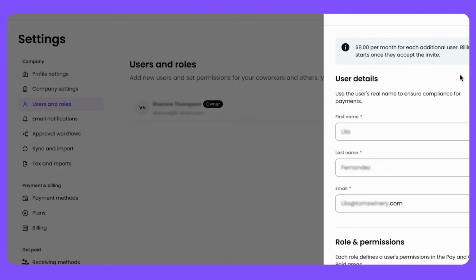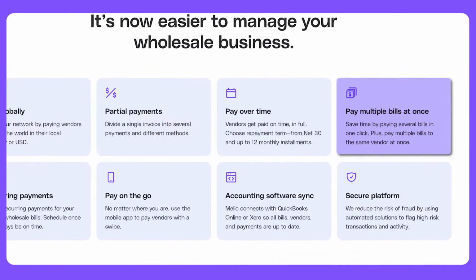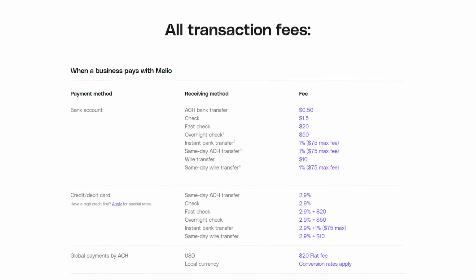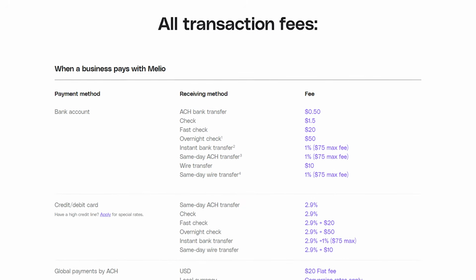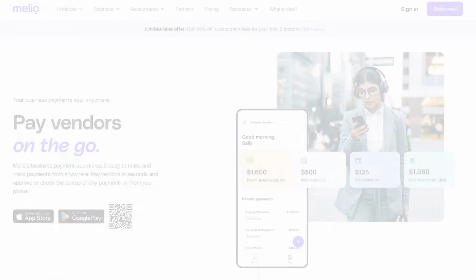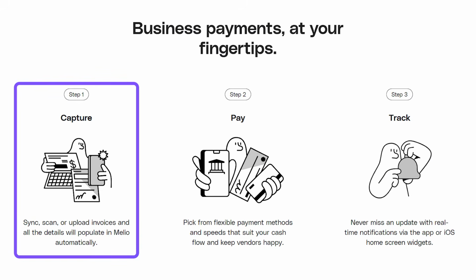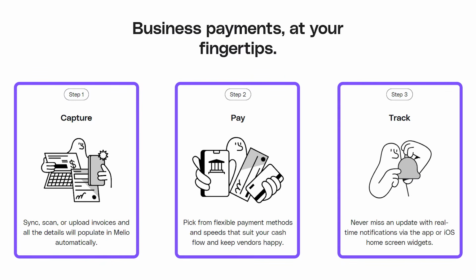The thing I like most is how easy it was to set permissions and combine multiple bills into a single payment. And you can stay organized without needing a training manual. It's simple without feeling stripped down. Another plus is that Melio is transparent about fees. You get a full breakdown of every charge before you confirm, whether it's a $1.50 check fee or an optional upgrade like overnight delivery. The mobile app is available on both iOS and Android, allowing you to upload invoices, check payment status, and schedule bills right from your phone, which is handy when you're running around between meetings.